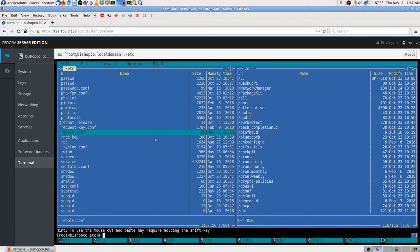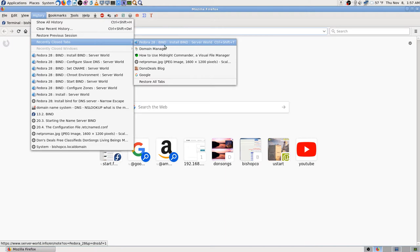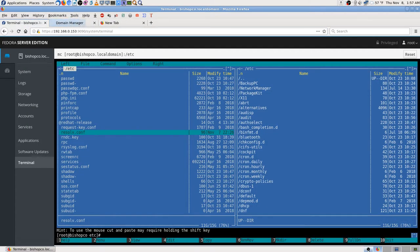But, going to... I don't want to show that until I get in the right spot. So, yeah, I've already manually put in my, the only A name record, well, it has two. It has where I manually put in my public IP and then the living being's subdomain, which is forwarded, that I forgot I even had. And then there's the name servers I could change to ns1.bishopco.biz, or I could just say forward. I could say forward, let's see.